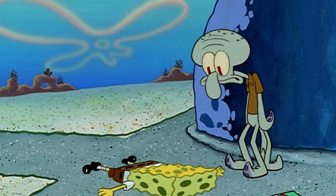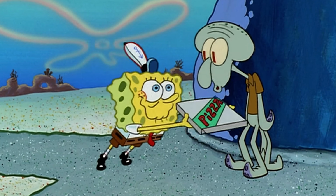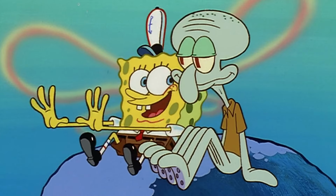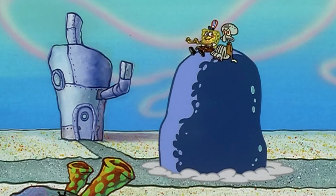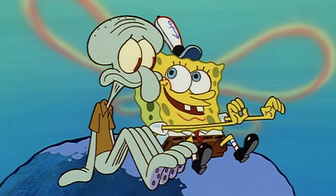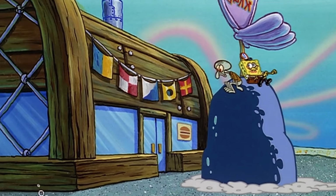Right after, a heartbroken SpongeBob falls to the ground crying. When he does so, his feet are facing sideways, but in the next shot, they're facing upright. Funnily enough, at the end of the episode, we see that the customer's house was right across the street from the Krusty Krab all along. This is hilarious, but the chum bucket is supposed to be across the street, not the customer's house.